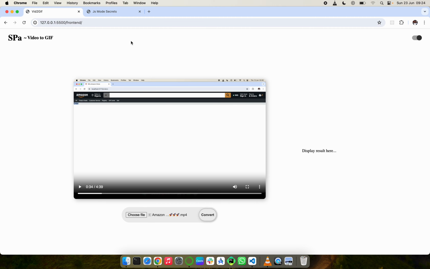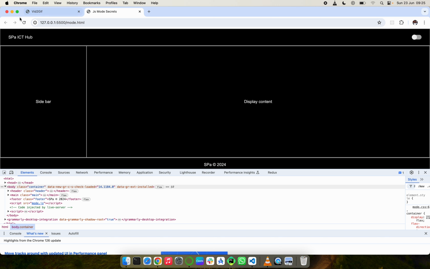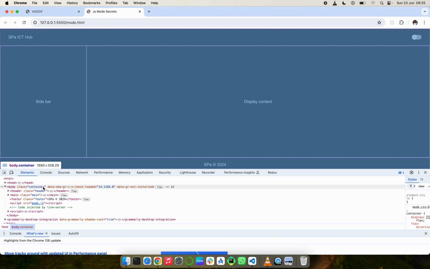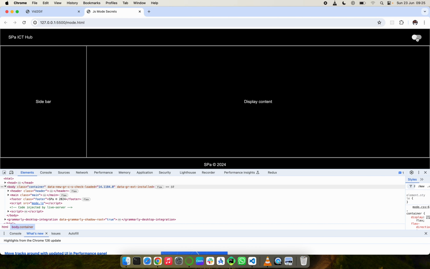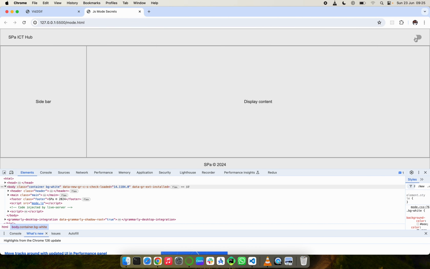This is background black, so we check, is bg.white inside this container? No, meaning it will jump to the first block and add that class to show white, right? So when it shows white, it should equally move alongside with the change.